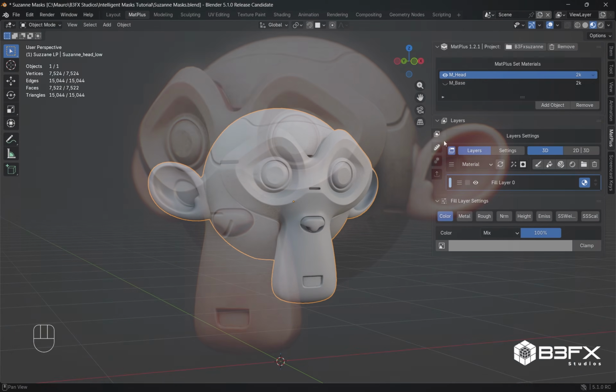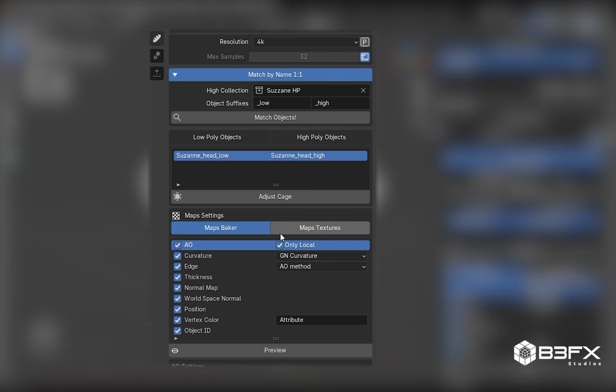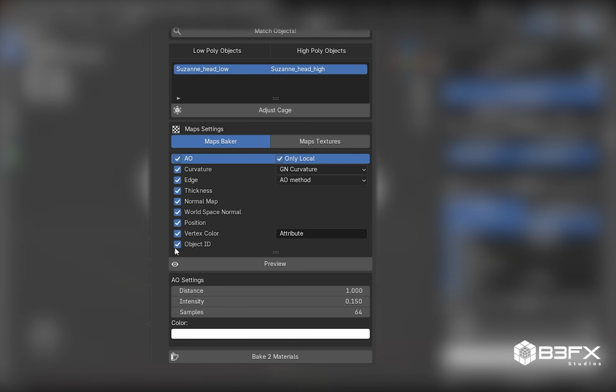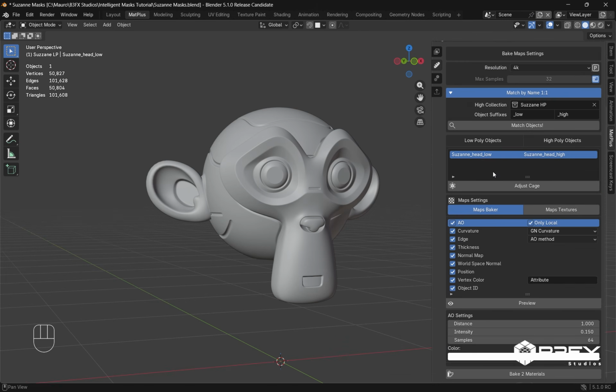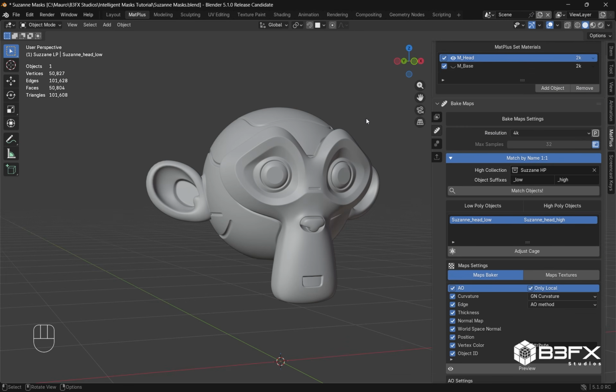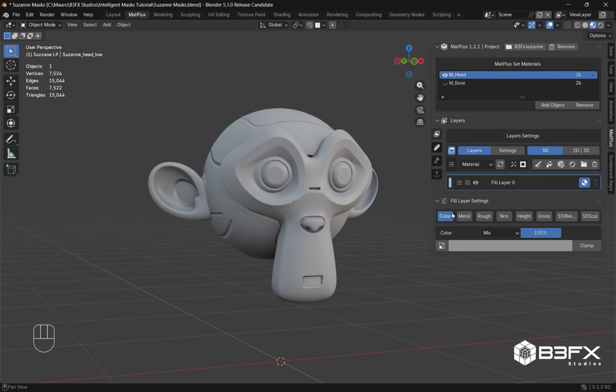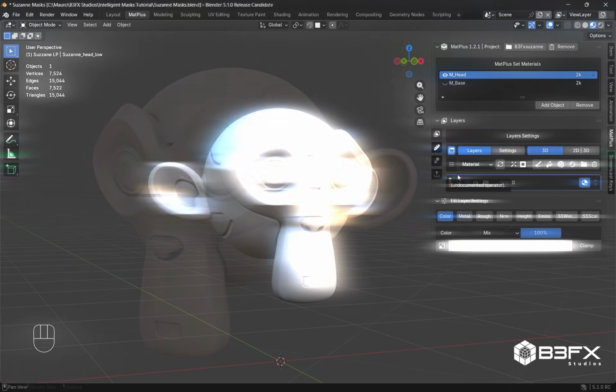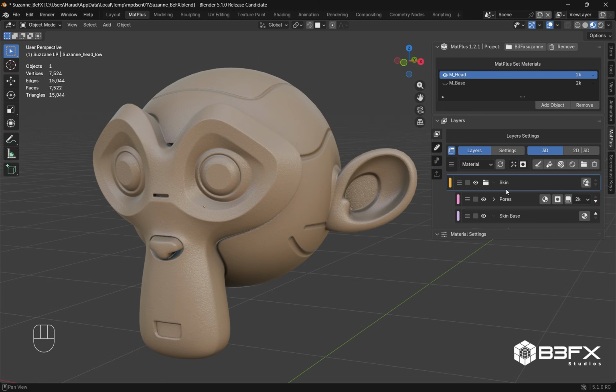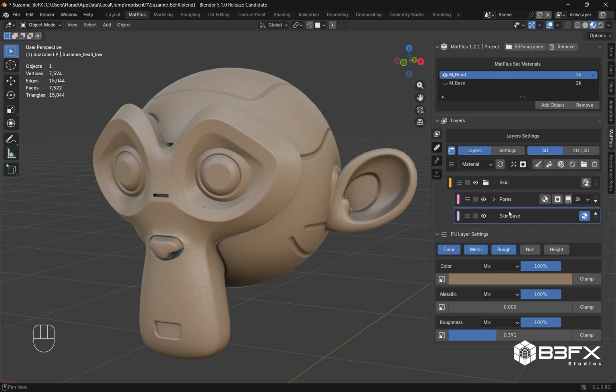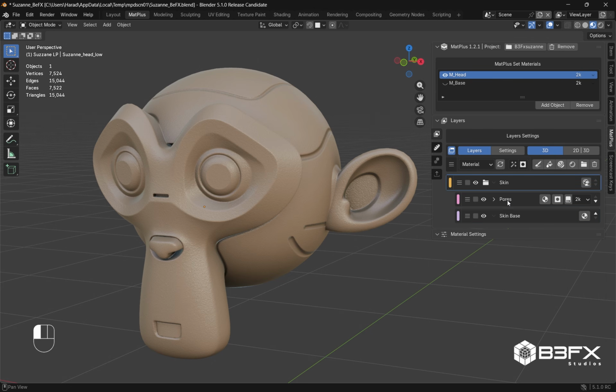Okay, so first things first, just make sure as always that you already have your maps baked, because all of our intelligent masks are gonna make use of our baked textures to apply the effects that we're gonna check in this tutorial. For this, I just went ahead and created a really simple skin base, nothing too fancy, just base settings and some skin pores, adding some height and an alpha for the skin pores.